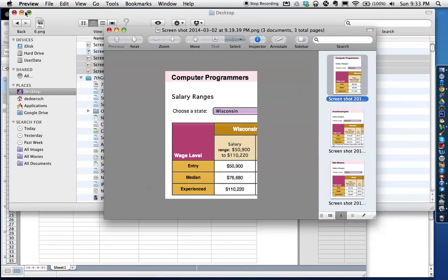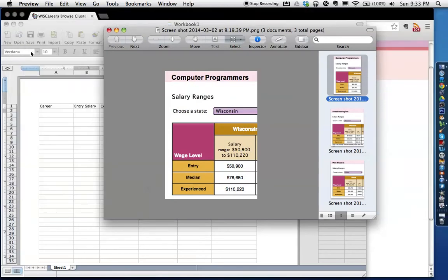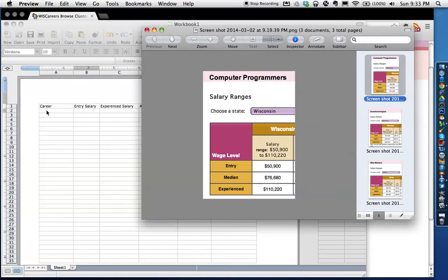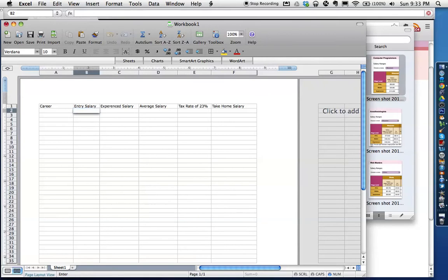I'm going to hide my Finder window. Then I'm going to go back. I'm simply going to, I have to slide it over. So my 3 careers are computer programmer. Now it's going to go away as soon as I click on this, so that's okay. Go back in here and type in career computer programmer. Here I go. And then hit a return. When you hit a return, it will go down.